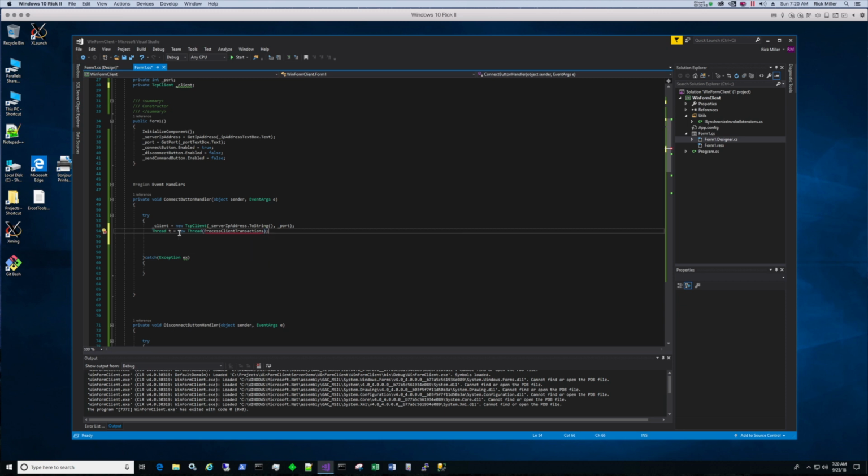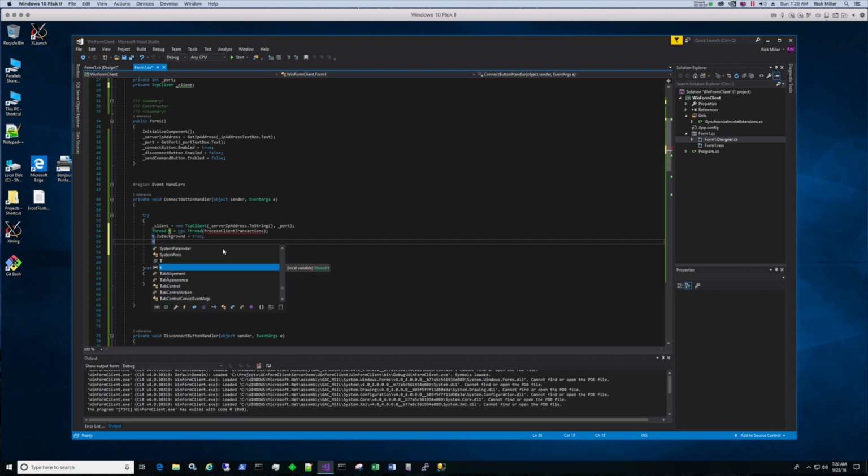All right, so there's red underneath that method because it hasn't been defined yet. We're going to have to go define that right after this. I'm going to make it a background thread, so t.isBackground equals true. And t.start, then we can start it.